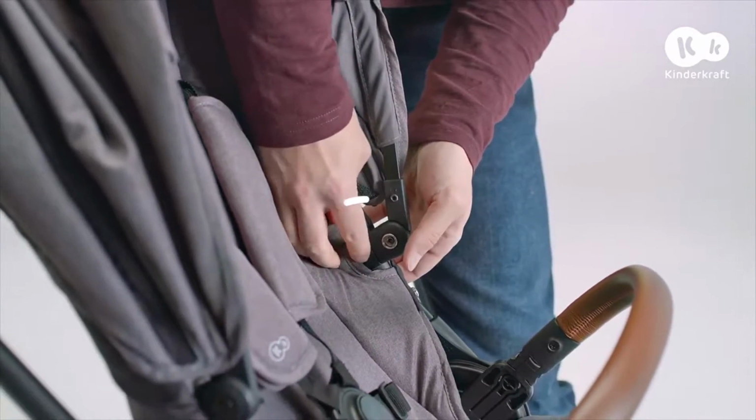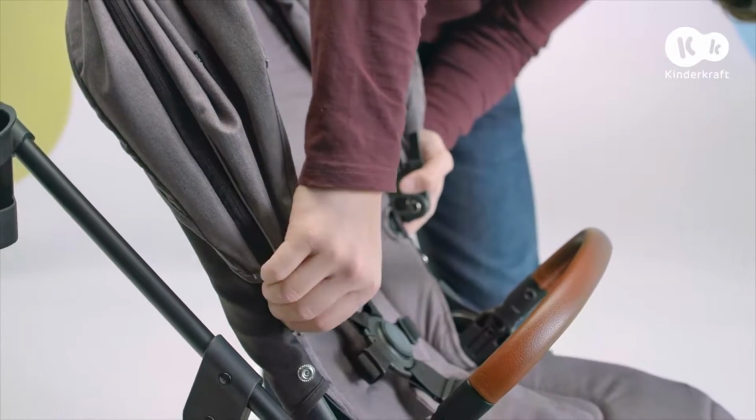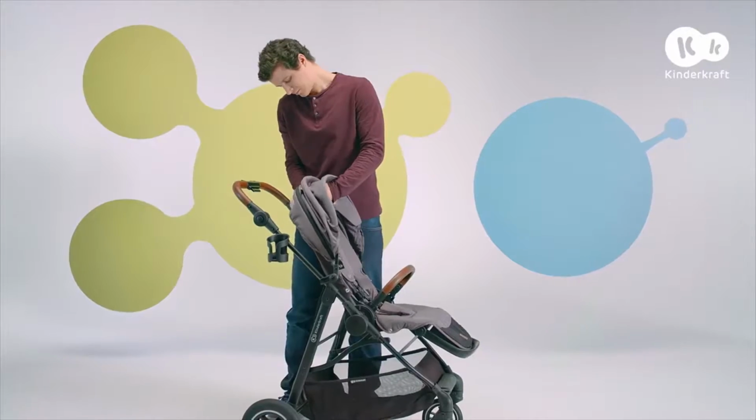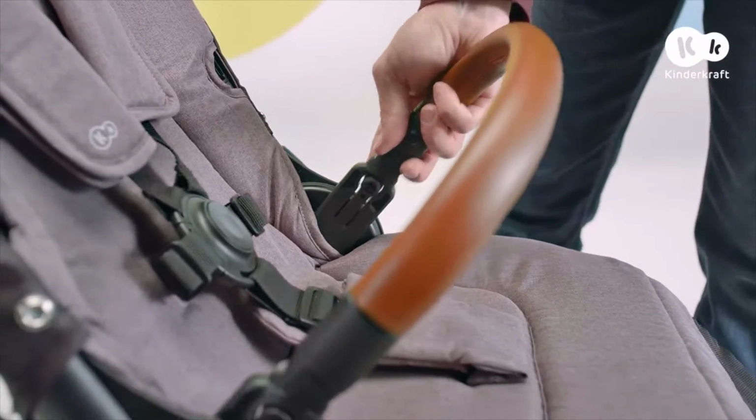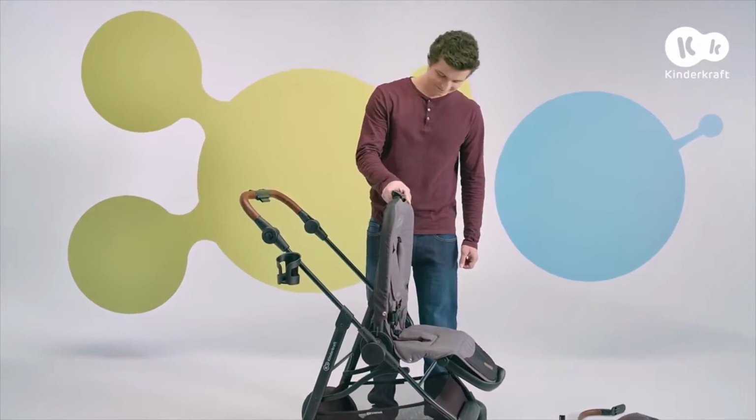First, remove the hood. Unfasten the side snap fasteners, press the button in the frame and pull out the hood. Unfasten the Velcros and the snap fasteners on the back of the hood. Take out the rail and the whole seat for easier removal of the cover.